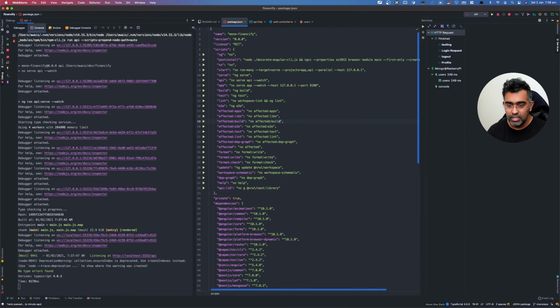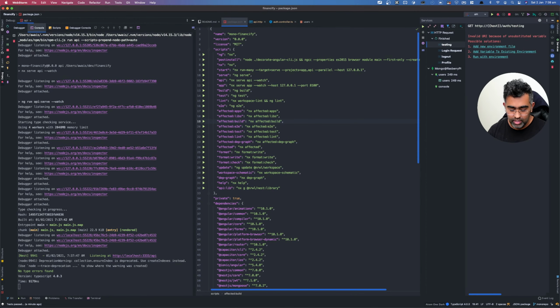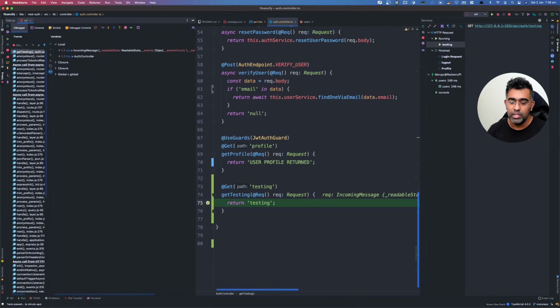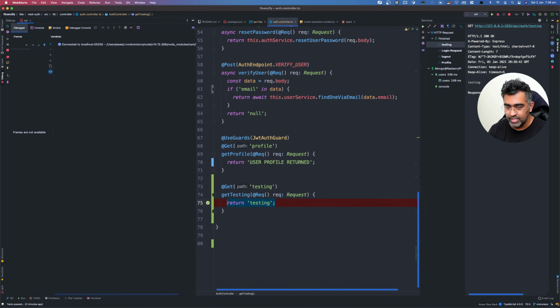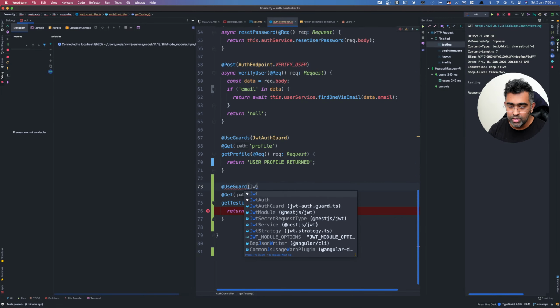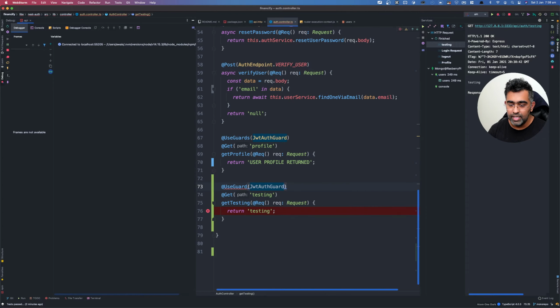Alright, so now it's running, so we go and run testing. And now there you go, we got the debugger. That's really good. So that was good. Just let it go and it came back as testing. Now if I add the use guard, so we'll just use guard, and there is JWT guard, Auth guard, and I also have another guard. Okay, what's going on there? It says create use guard reference. Alright, my bad. So that's guards, not use guard.